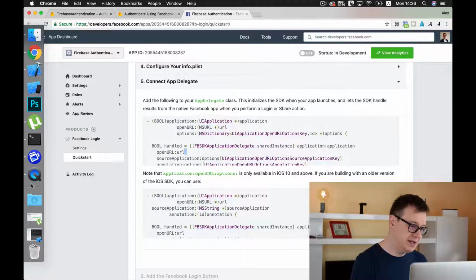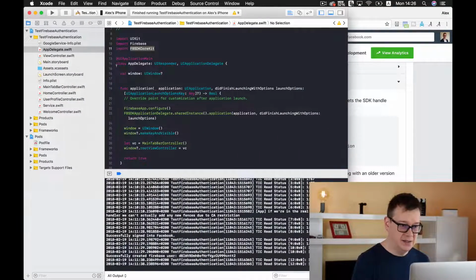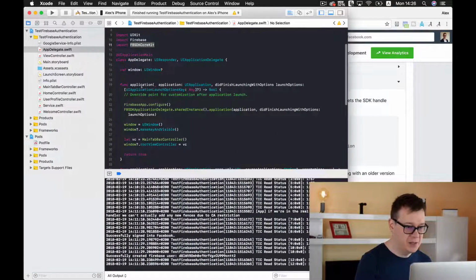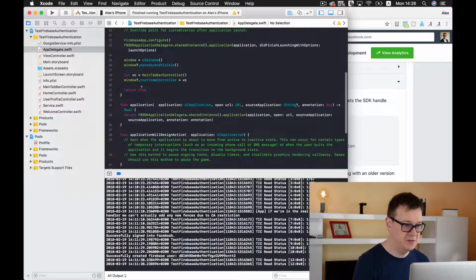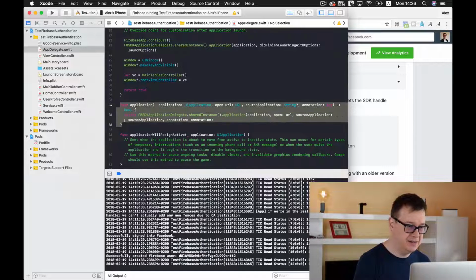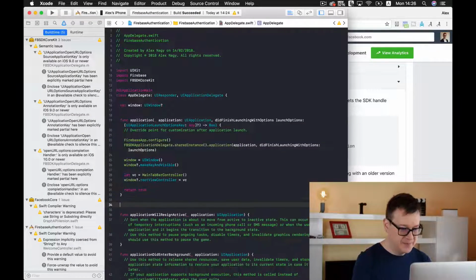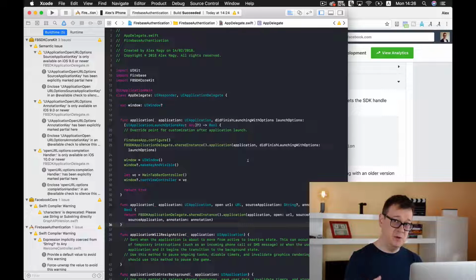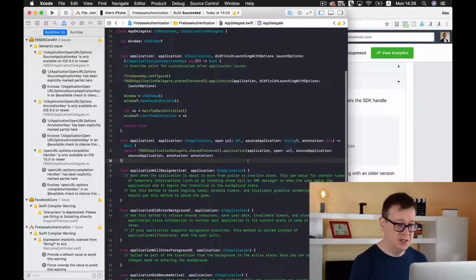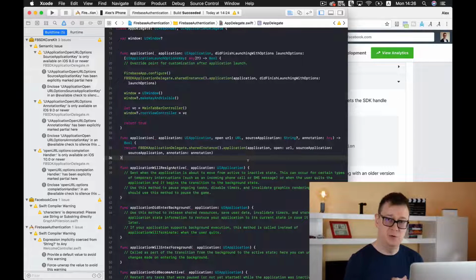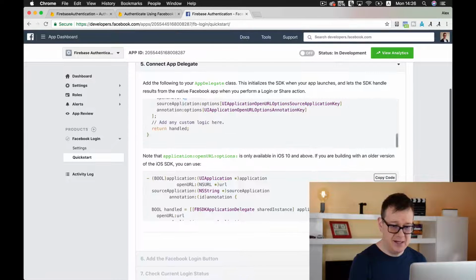I take a look at the Swift version in our test Firebase Authentication project, and it is this one, so I copy and paste it in there. Go ahead and take a look at it inside the GitHub repo, because of course this is available on my GitHub repositories. So that is that, and let's click on next.